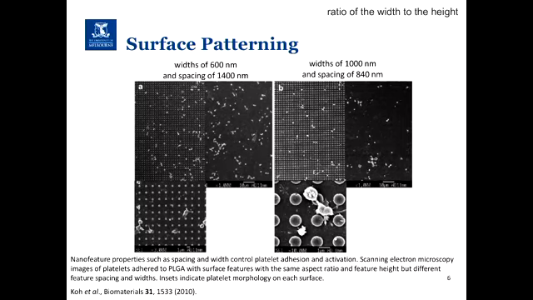But that's kind of going off topic, because I think if you take the tissue engineering subject, they may go into that in a little bit more detail. But it's one example of surface patterning. So here is an example of surface patterning where they've changed one property, kept another property the same, and looked at when you put platelets onto those surfaces, whether or not it changes platelet adhesion.